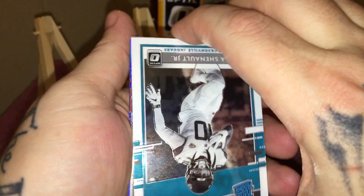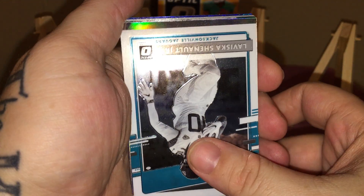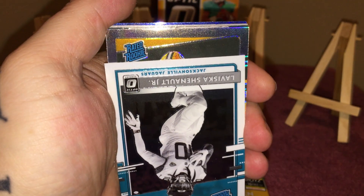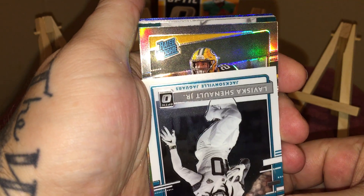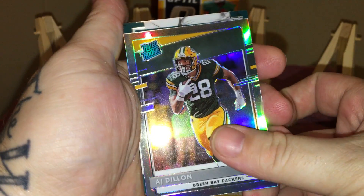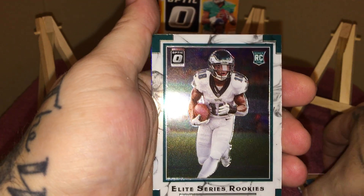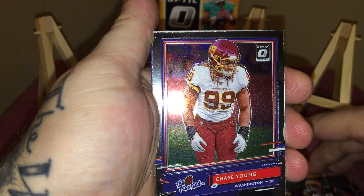There's a hollow behind it — let's see what it is. It is a rated rookie, and it's a Green Bay Packer. Jordan Love is who we'd like to have from Green Bay, but it's AJ Dillon — still not bad though, AJ Dillon's a beast. And there we go — Jalen Rager, Elite. I'll be top loading these ones.